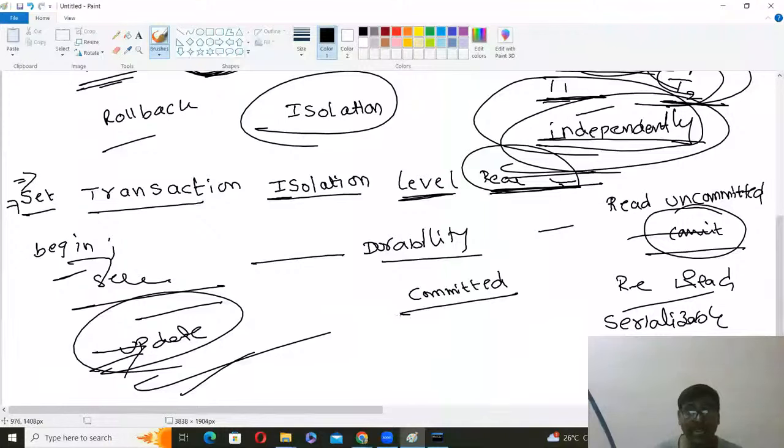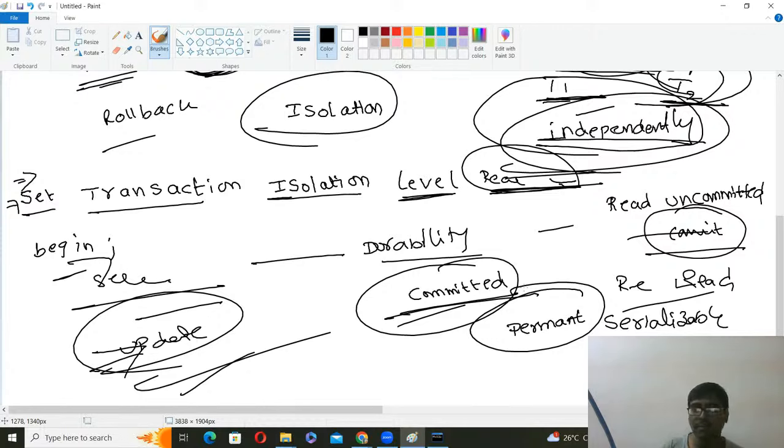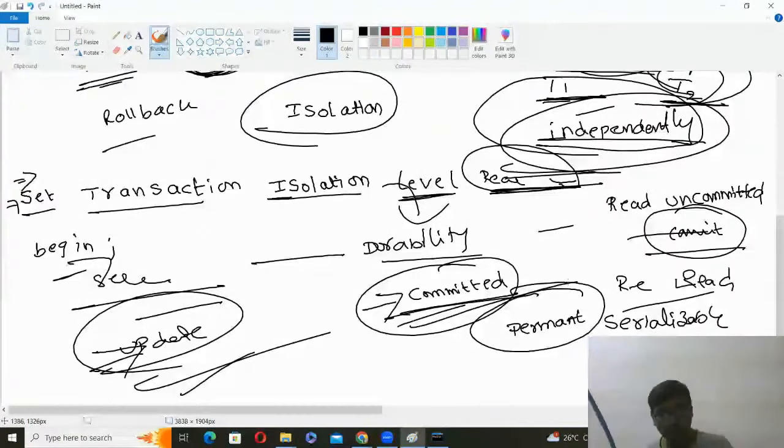Once the transaction is committed, whatever changes you have made are all permanent. So it is not possible to move back. That is durability: committed changes are transferred permanently.